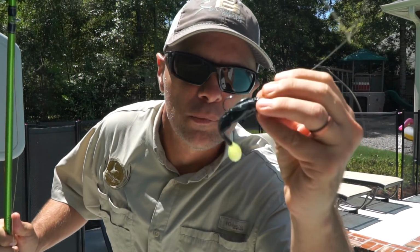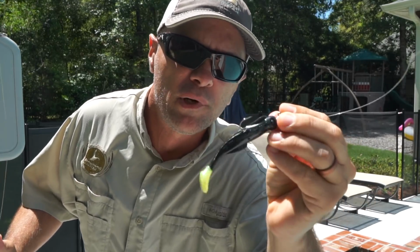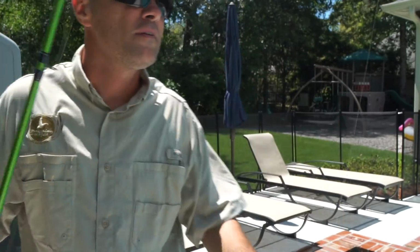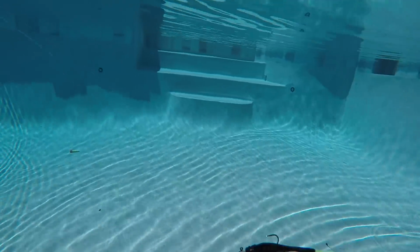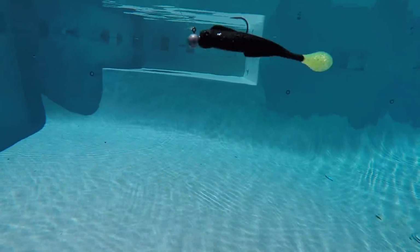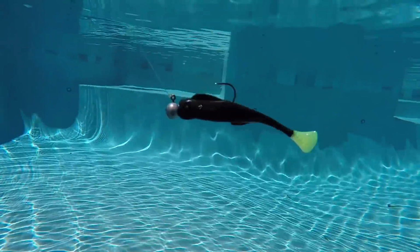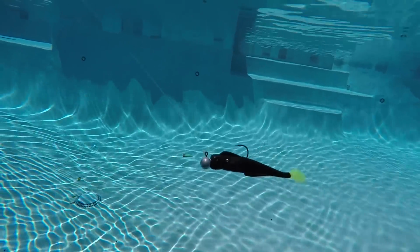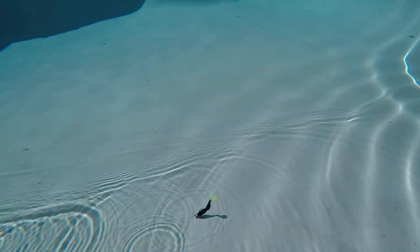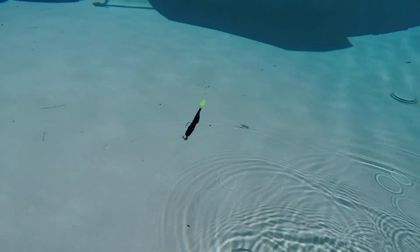All right, so I introed this as a Bomber Mud Minnow. It's actually a Young Mud Minnow. Same company, same bait, just under a different brand name. Very popular, particularly in like the Barataria Basin. Let's see how it looks underwater. All right, the retrieve action on this lure is spectacular. Lots of shimmy in the bait. And that tail's just jumping all over the place. It's a little bit stiffer in the jig portion, but still not bad. Really a nice bait.